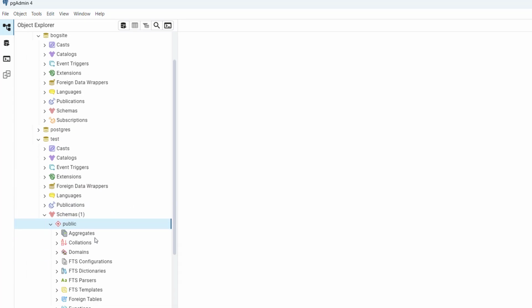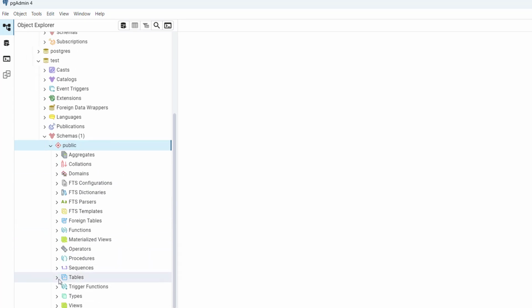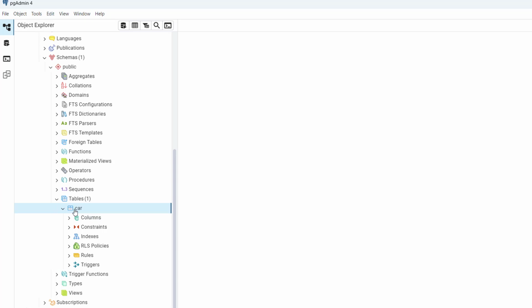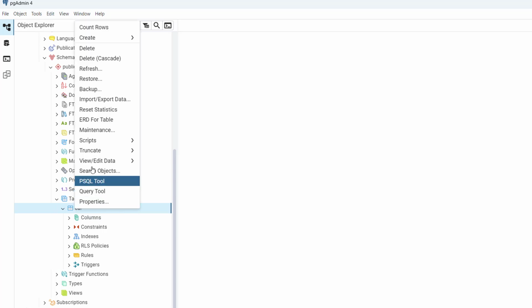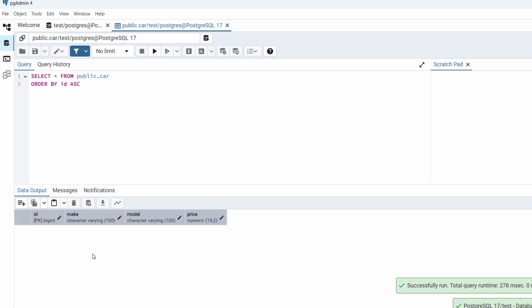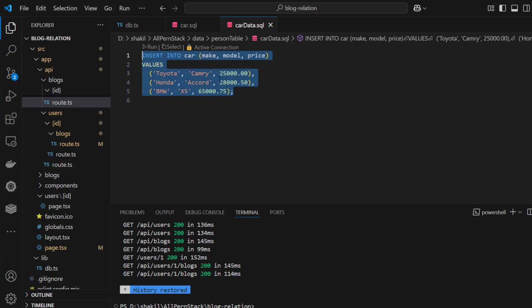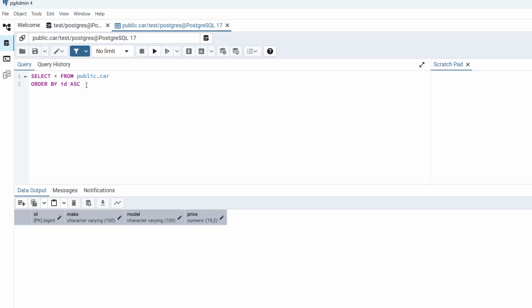Schema, and we have tables. It has the car. So what car has right now, let's see: view, edit data, view all rows. So we have nothing. But let's do it once again.